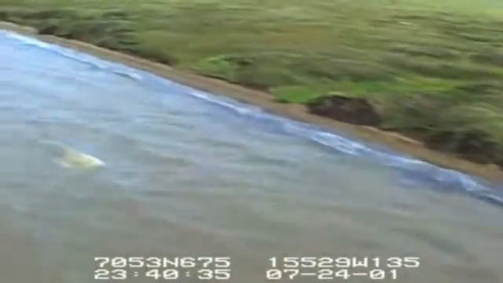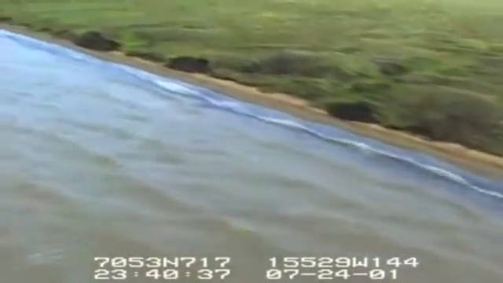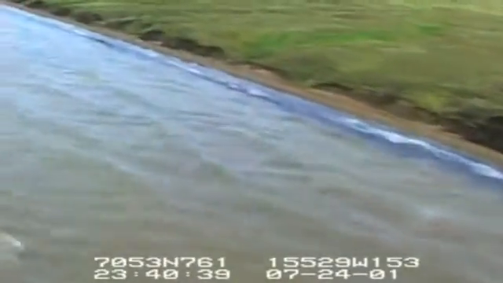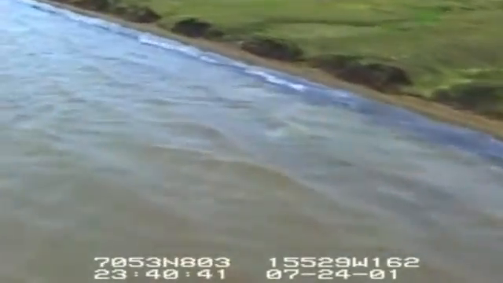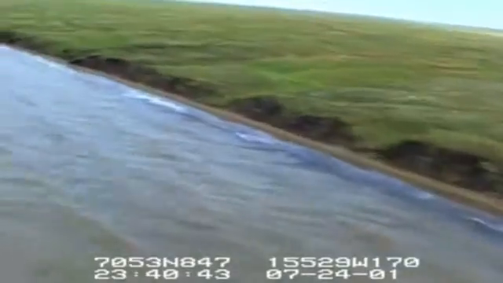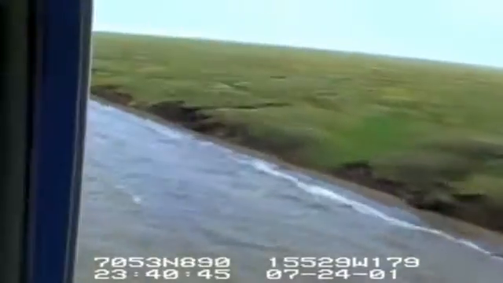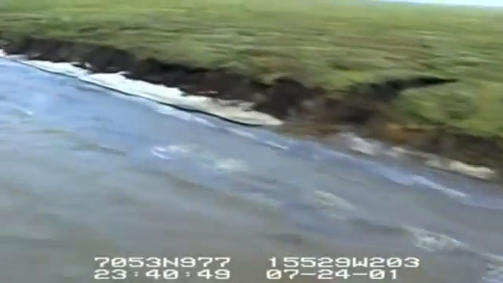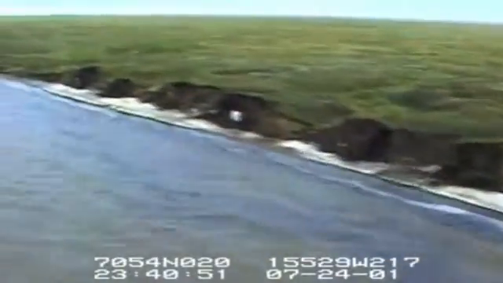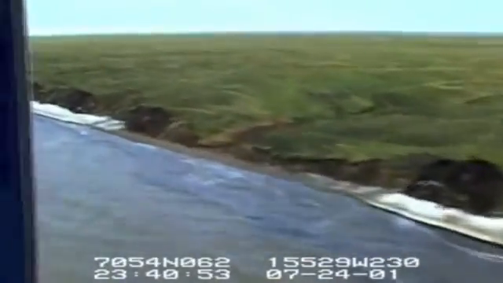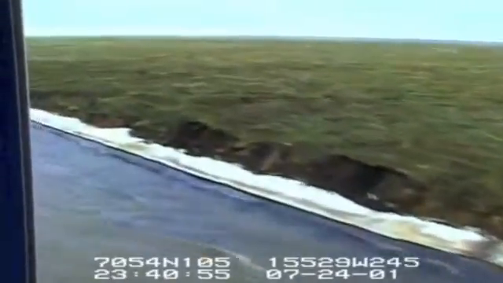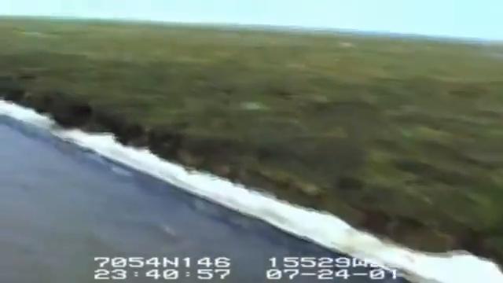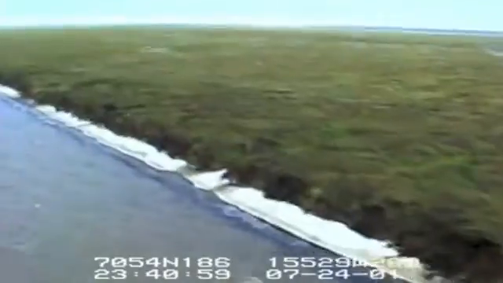Sand beach with a veneer of pebbles just above the high water mark in some sections, and a more or less stable tundra cliff in the backshore. And the beach disappears under the snow a little bit through here. You want to climb up just a little bit? There you go. That's good.